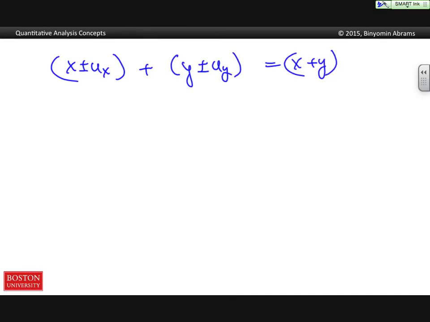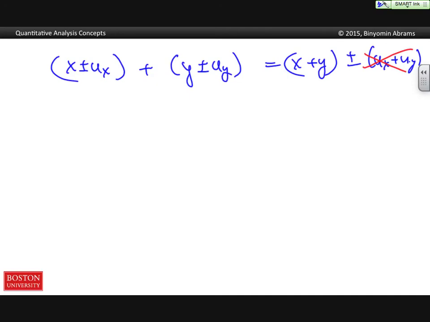What we can't simply do is add the error together. Because you can imagine if we have two numbers, x with its uncertainty and y with its uncertainty, taking these and adding them together, let's say, and just saying now we have x plus y plus or minus the uncertainty in x plus the uncertainty in y, this doesn't take into account one very important thing, which is that it's very possible for x to have been under and y to be over. And if that's the case, the uncertainty would be large. But what if x were over and y were under? Or what if they were both under, or both over? We need a better measure of the total amount of uncertainty. And so for that, we're going to propagate uncertainty.